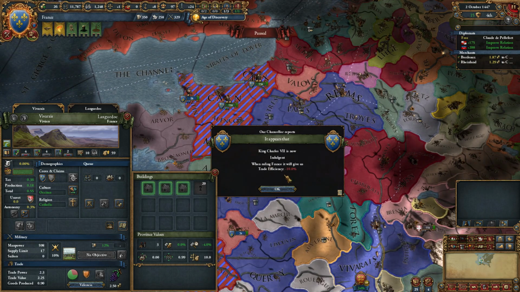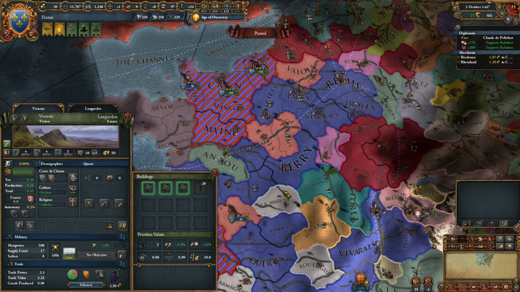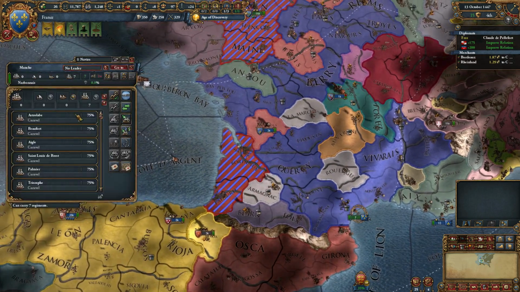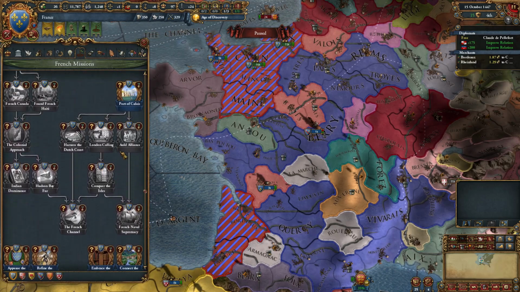That's unfortunate. So Charles VII got a negative trait here. Trade efficiency reduction. Yeah, I was just seeing if we had any buildings, but I don't think those are unlocked. The buildings that would allow us to repair these ships a little bit quicker. We do have a mission that we can finish up.